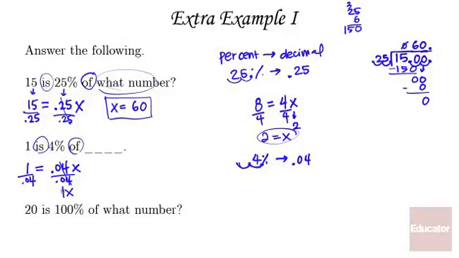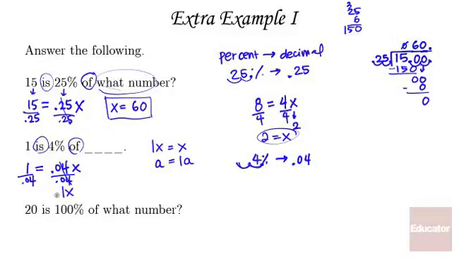Now, that's probably a little bit hard to understand, 1x being the same as x. But it's like me saying, I have an apple. If I say I have an apple, you know that I have only one apple, right? Even though I didn't say I have one apple, you just know. Because how many A's do you see? Well, you see 1, right? So an A is the same thing as 1A. An apple is the same thing as 1 apple. So just think of that as having 1x.